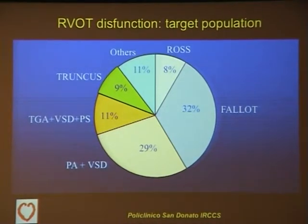And as you know, the surgical conduits, particularly if they are placed in small children, the lifespan is not long. It varies from a few years to a maximum of maybe 20 years, but much less than that in the majority of cases. So we have to do something for these conduits.